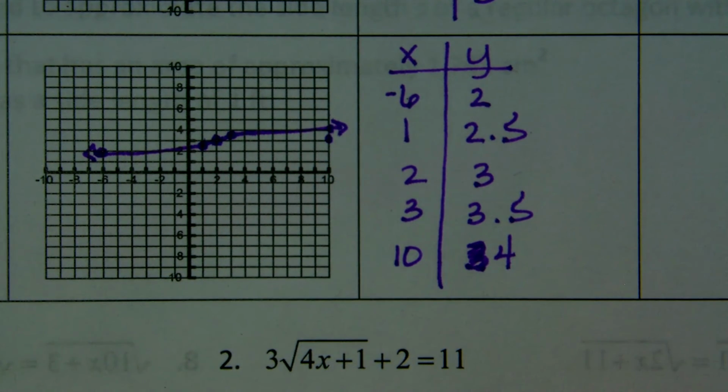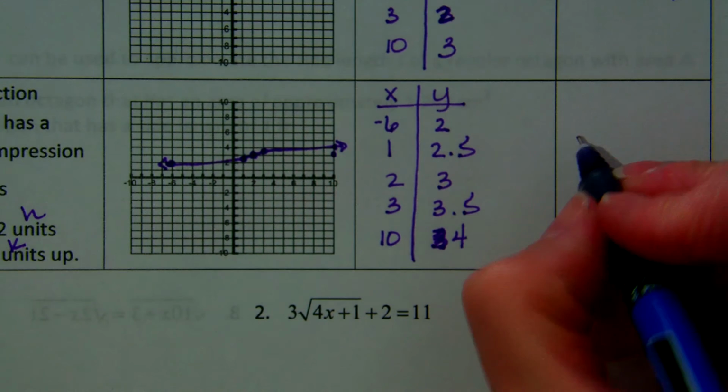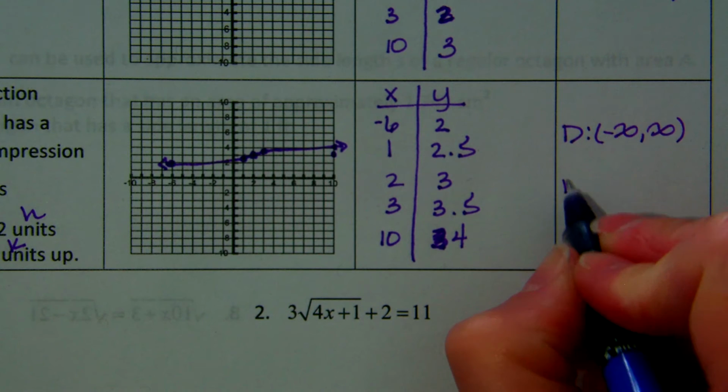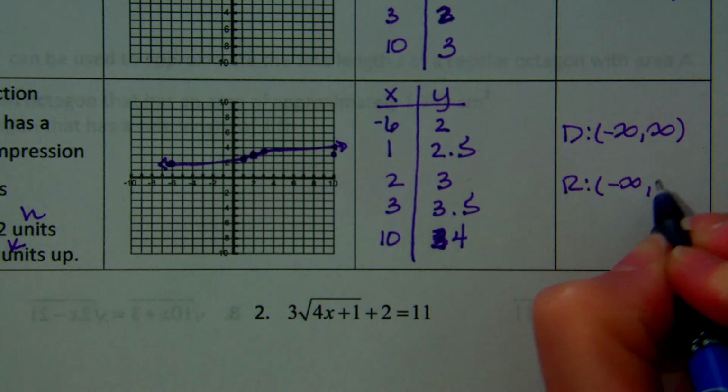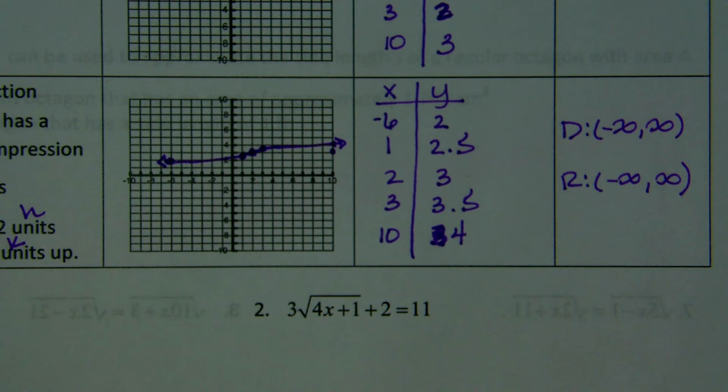All right, guys, domain and range is the easiest part of any cube root function because it's always the same answer. Domain is -∞ to infinity, and range is -∞ to infinity. You should look for that on the test first and fill it out first because you know you're going to get the right answer. All right, guys, let's talk about solving.